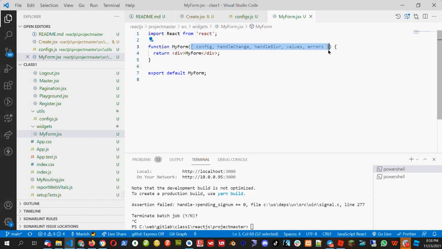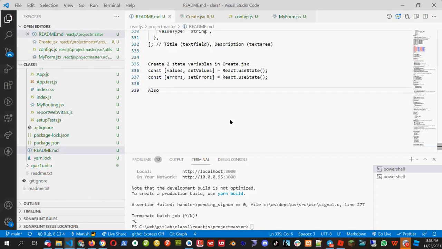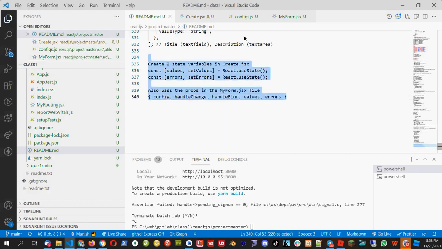Also, in the myform, just pass these props. Okay, so do it along with me. Pass the props in the myform.jsx file, and props are this one: config, handle change. Just do these two things.